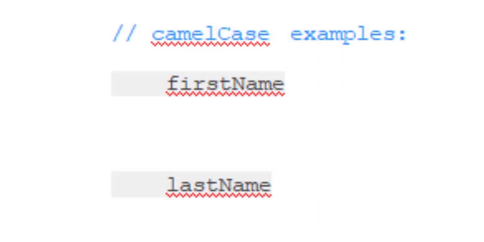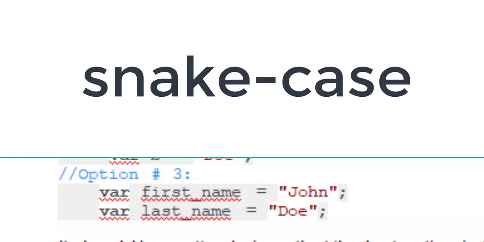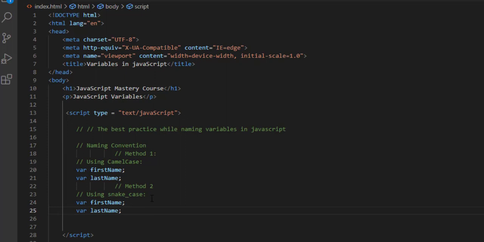To remember it, do you know a camel? Think of it while assigning a variable. Just like a camel, you can use camel case, or you can use snake case, which uses only lowercase characters and underscores to separate words, just like this: first_name and last_name.